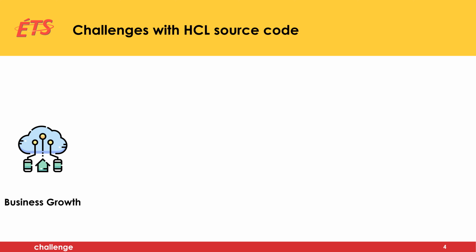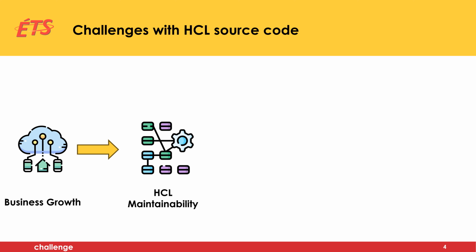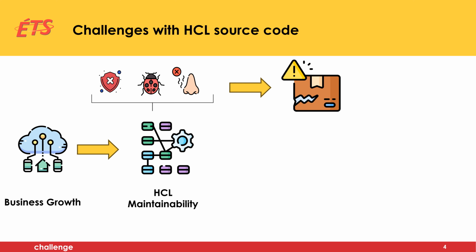As the business grows over time due to user requirements aiming to add new functionalities, this growth can also affect the HCL code used by adding new cloud component configurations and resource creation. This can result in large HCL files, which can be difficult and time-consuming to maintain. Also, vulnerabilities, defects, and code smells can appear on that code, resulting in unreliable infrastructure that hosts user products.